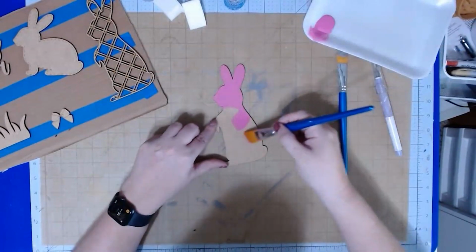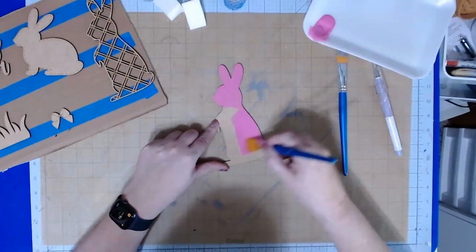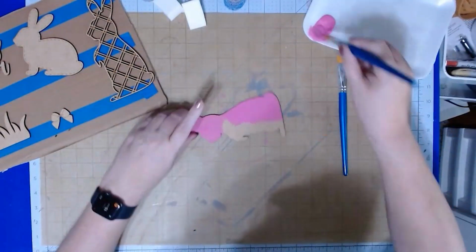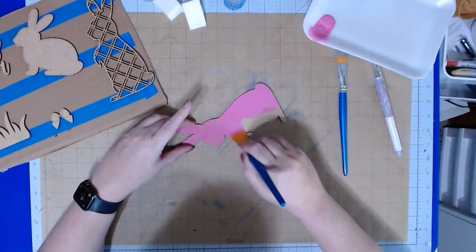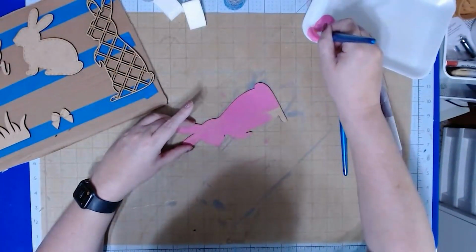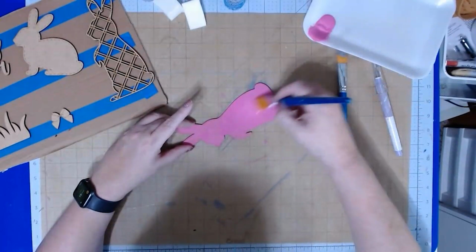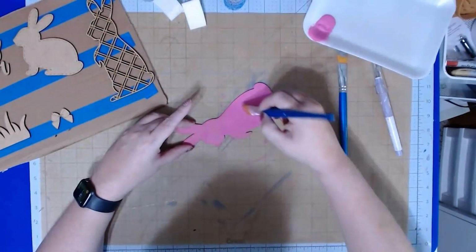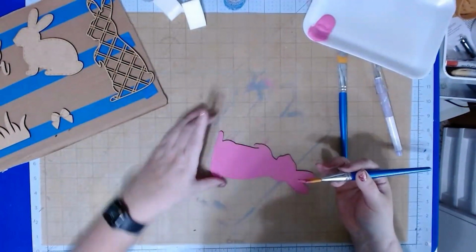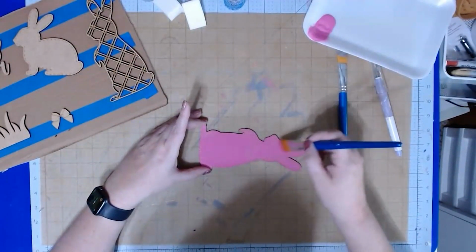Because this one is going to be underneath the lattice work, I think I can get away with just 1 coat of this. And I'm going to try that. So just so you know, I'm going to try to get away with 1 coat. So make sure you put on a decent coat if you're going to try to get away with 1 coat. If you want, you can do 2 coats to have better coverage underneath there. But like I said, it's going to be fully covered by the lattice work, so it doesn't have to be perfect.